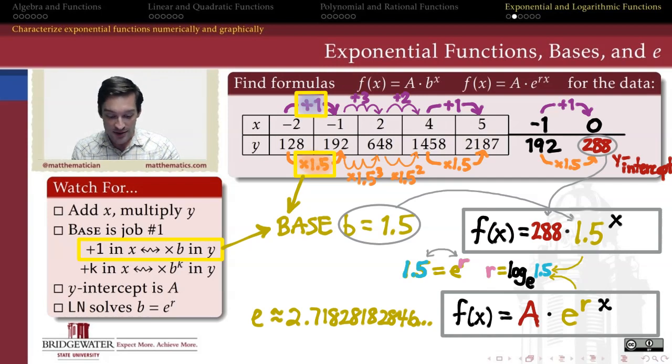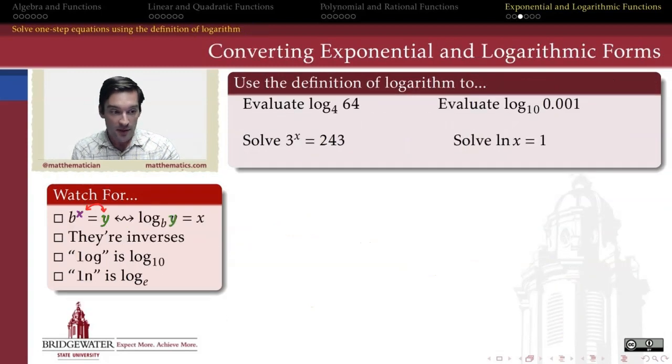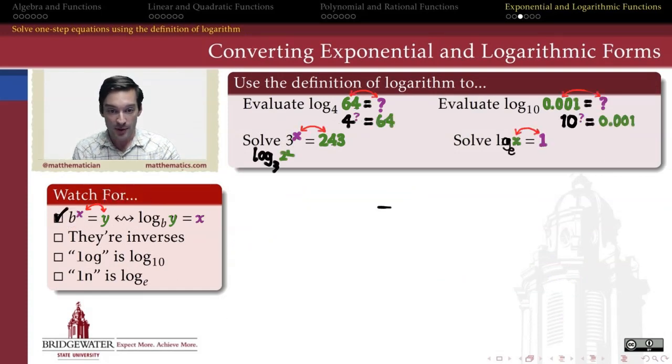Now, indeed, the very definition of a logarithm is that it is inverse to the exponential function. In other words, the base b log exactly undoes what a base b exponential does, reversing the roles of input and output. That definition permits me to rewrite any exponential expression or equation in a logarithmic form and vice versa. For straightforward examples like these, that rewriting and a little bit of light guessing and checking is enough to evaluate these expressions and solve these equations without the use of a calculator.